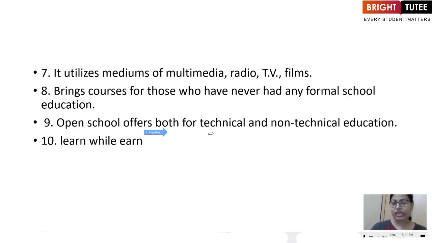Open Schools offers both kinds of education, that is technical education as well as non-technical education. Non-technical education is your normal education, education in terms of knowledge which is imparted to you about geography, political science, public administration, social science, science, biophysics, chemistry, etc. When we talk about technical education, this is regarding vocational training. From the point of view that if you are getting education about a particular course, tomorrow on the basis of that you will get a job. So technical courses, for instance, computer hardware, sewing courses, handicrafts, etc. This basically gives you an opportunity to learn while you are earning. That's the reason we emphasize that Open Schools is providing education to the working population or working adults also.